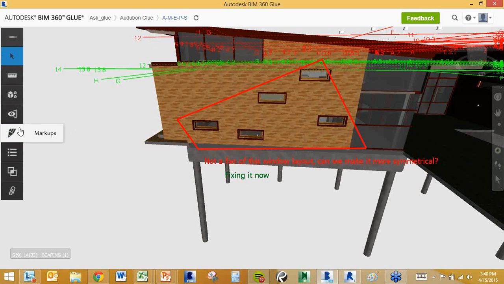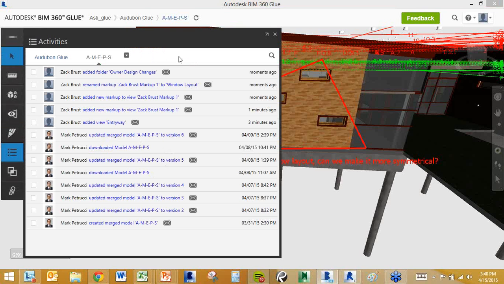All right, so moving on, that's markups. Activity. Activities is, again, a way for you to see the entire history of the project model, who's done what, when, and where. Notice these are hyperlinked, so if I wanted to see something that a project team member did on an old model, I could actually click on one of these hyperlinks.